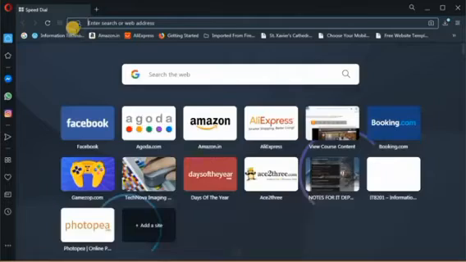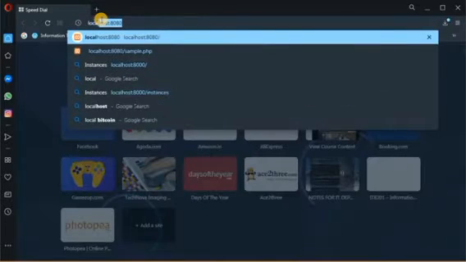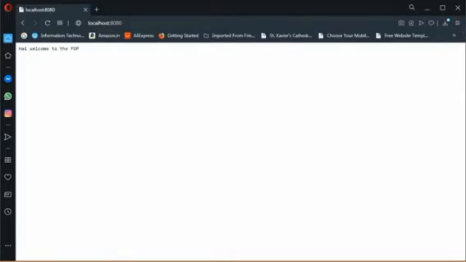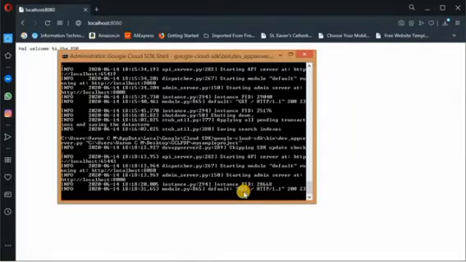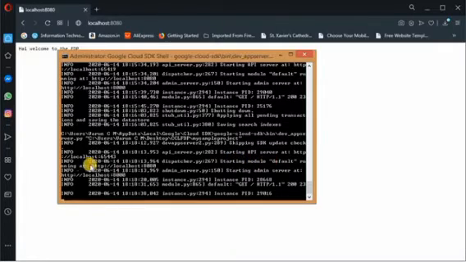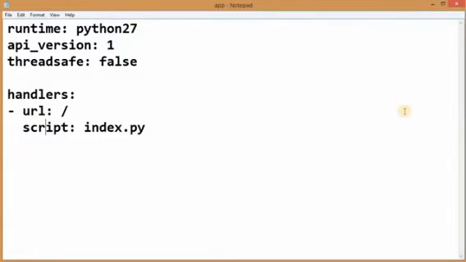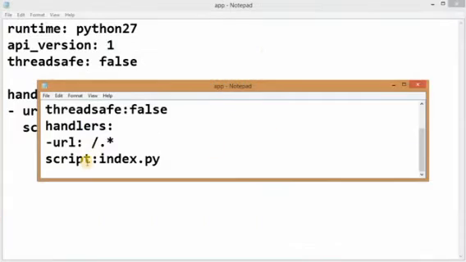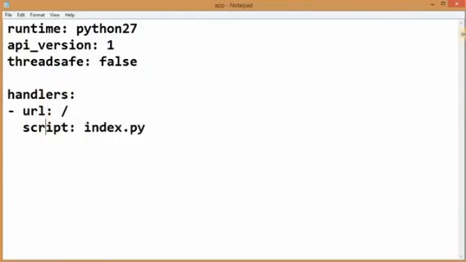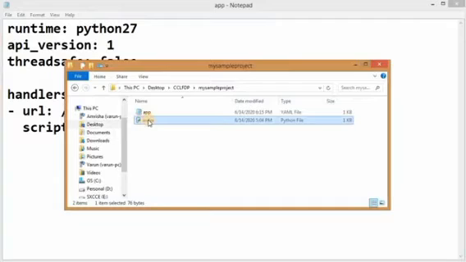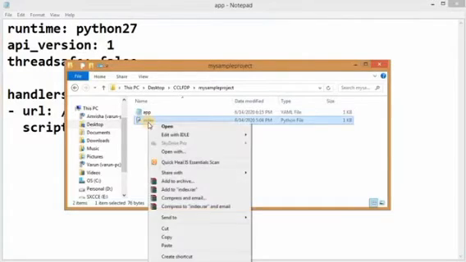To run this code, go to the browser and type localhost:8080. That 8080 will be present here, so you can see it here. Starting module default running at http://localhost:8080. So you need to give this here. Here it shows hi, welcome to FTP, whatever things you have given in the Python file.